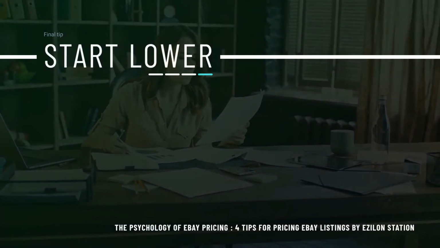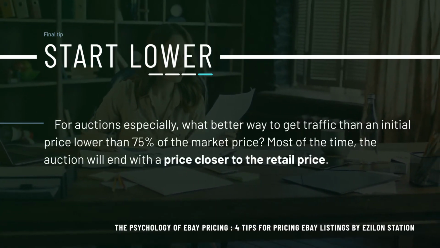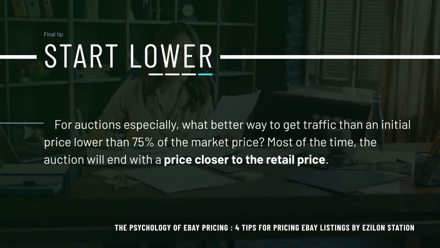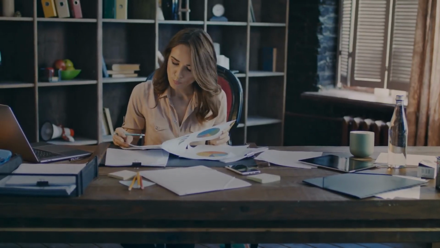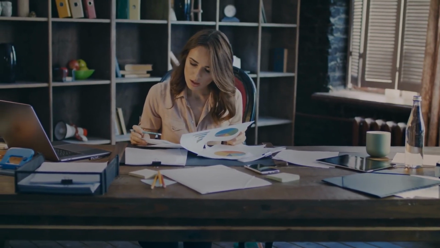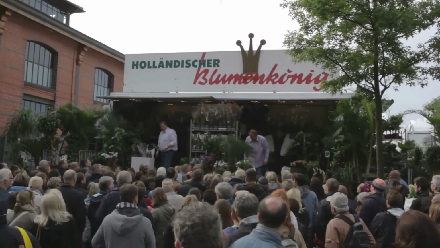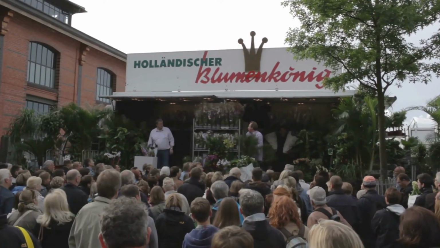Step 4. Start a little lower than usual when setting the selling price. It is wise to start an auction a step or 2, or even 3, lower than a seller's intended price. This generates interest in the item. It may be hard to believe, but auctions that start lower than the intended price actually have a better chance of overshooting the intended price.